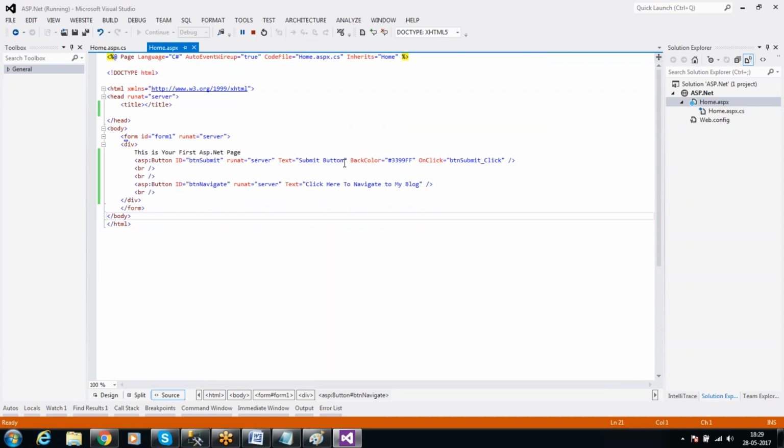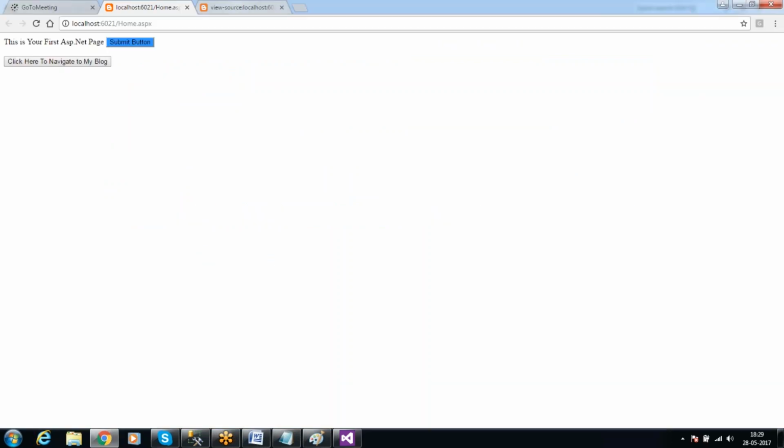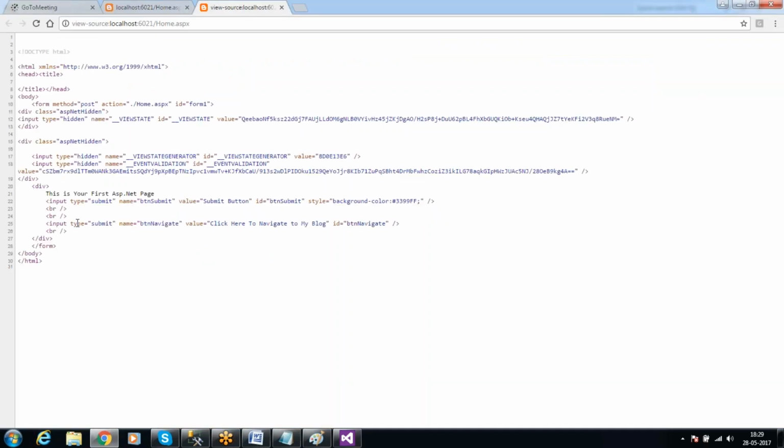After rendering, see, it is converted to an HTML control: input type equal to submit, name equal to btn, value equal to something. You won't find runat equal to server here.